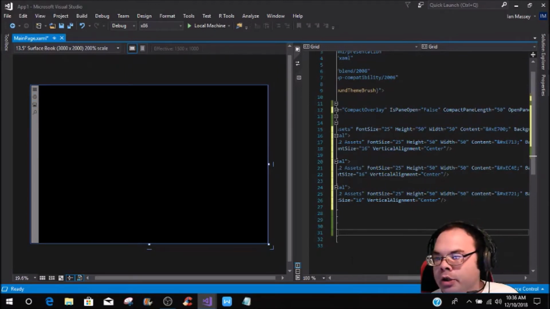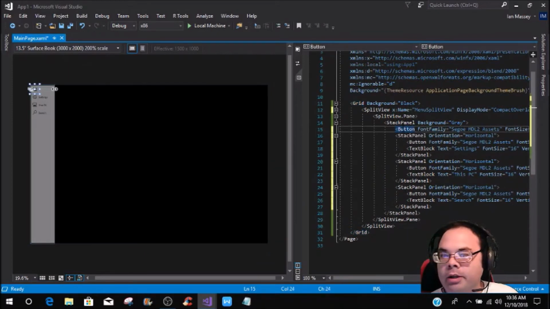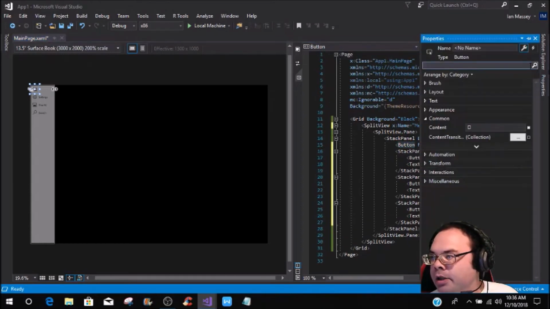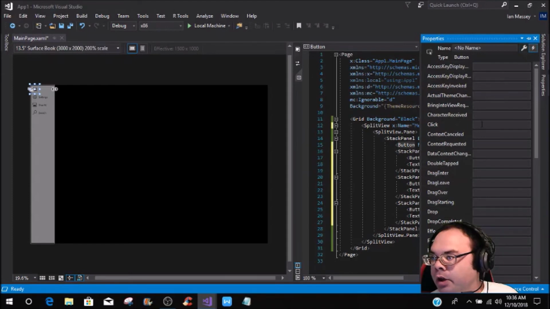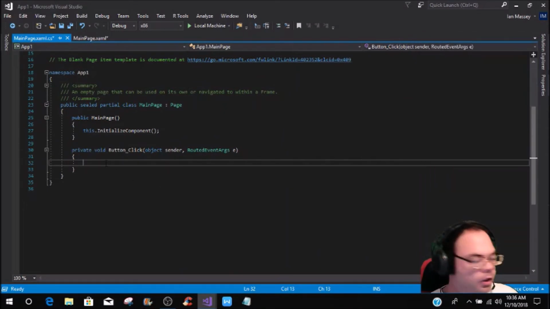Now what we're going to do is we're going to give some functionality to the button, the menu button, which is just going to be under the stack panel background gray, and then you're going to do the click event on that. Alright, now in the click event you're going to use your basic if and else if statements.